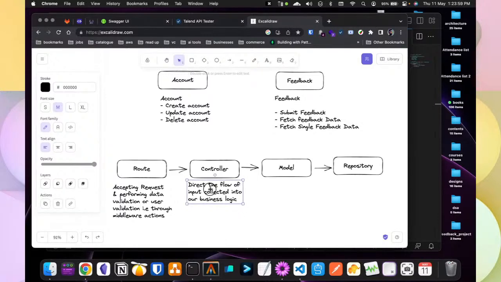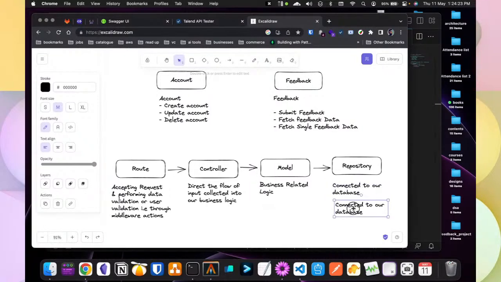So anything that has to do with your business, anything that is tied to your business, would definitely be in the model, right? So this is our business related logic. Okay, our repository is tied to your database, connected to our database. So the only thing that is connected to your database is this.